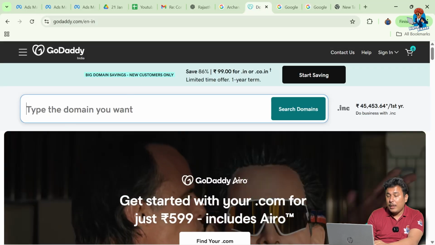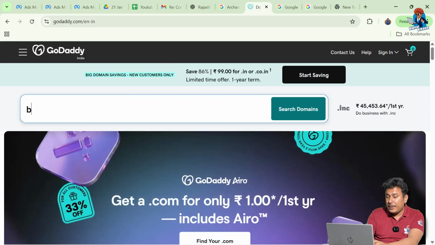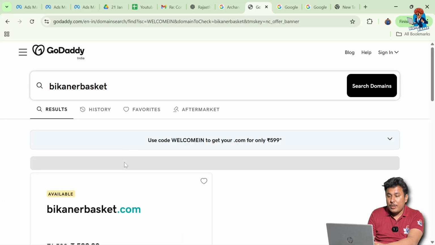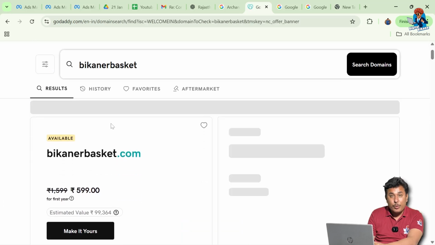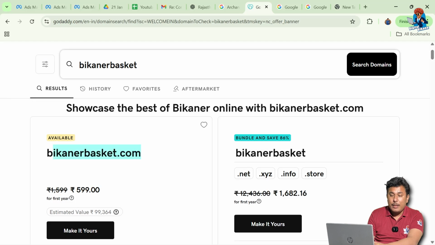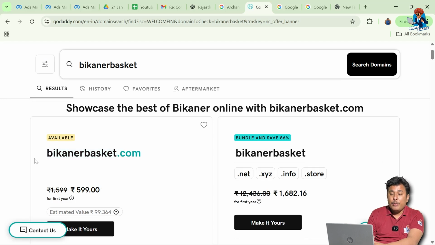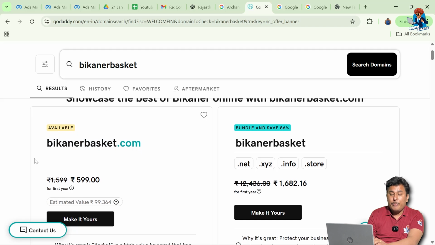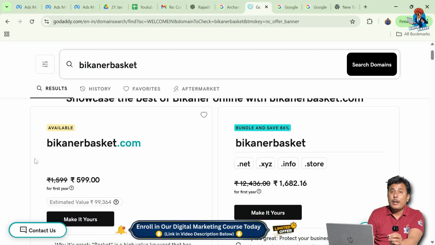For example, I just want to purchase the domain name Bikaner Basket. So I have searched for this domain name on GoDaddy and it is showing me that this domain name is available. Nobody has bought this domain. Let me tell you one more thing. If you have purchased a domain, nobody else can purchase that same domain until you sell that domain name or that domain name expires.